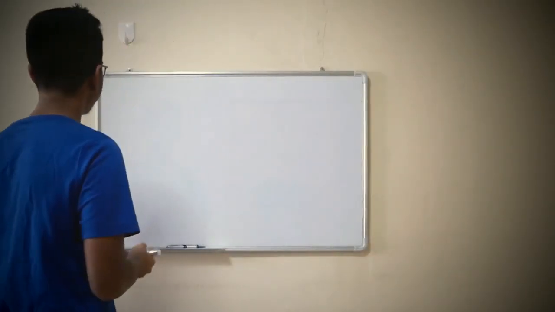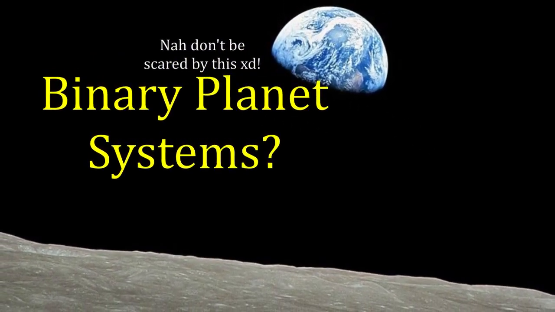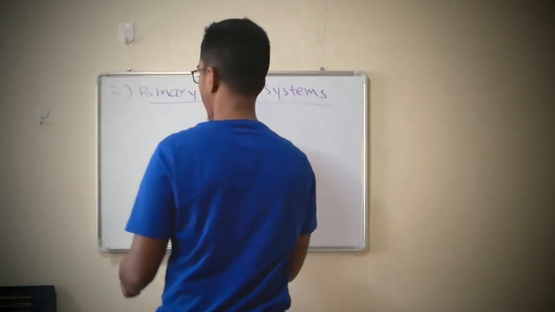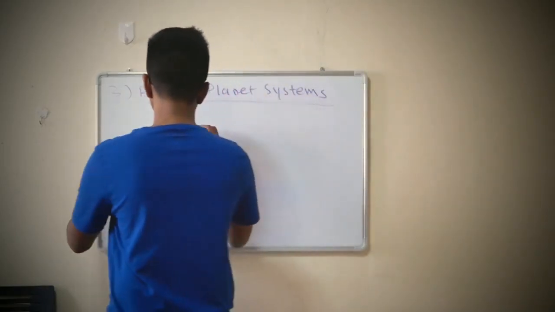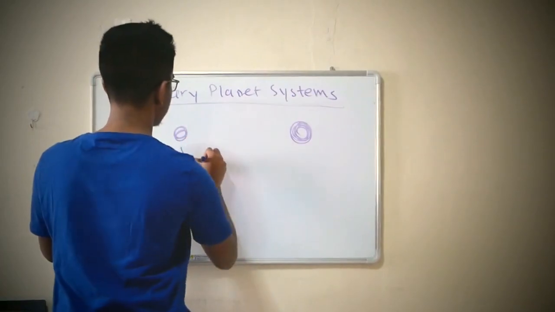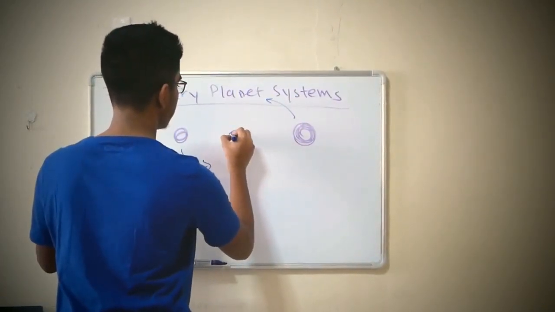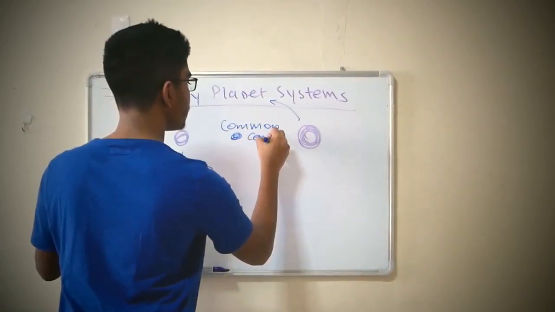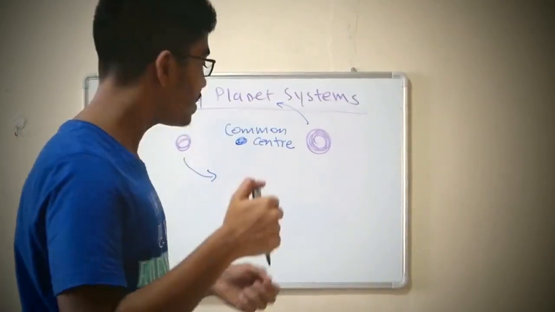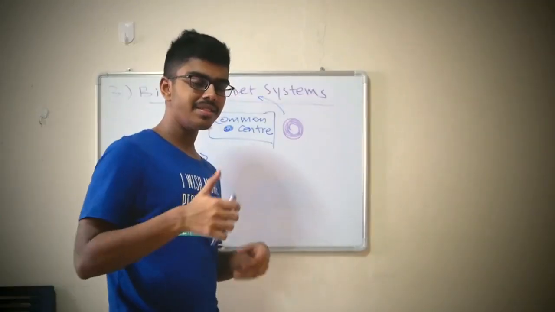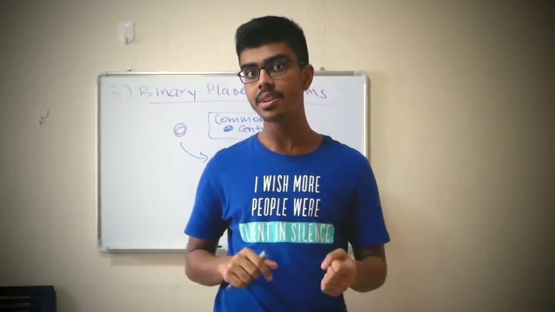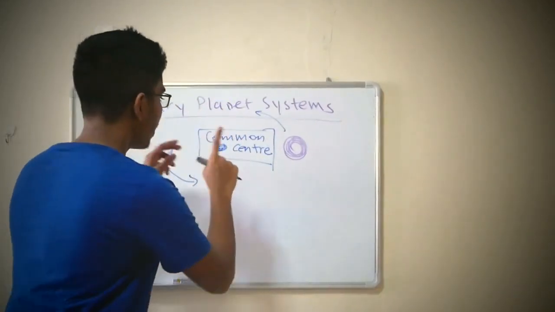Now comes the bit of a nightmare part in exams, which is binary systems or binary planet systems to be more specific. What are binary planet systems? You have two planets, planet one and planet two. And they are said to go about circular motion around a common center. So we label this as the common center. But the big problem is we don't know how to calculate, how do we make calculations? What exactly is happening right here? Let me explain to you. So how do you first find the common center? This is to do with the concept of moments, the concept of defining a system, which is something that I covered in the free body diagram video.